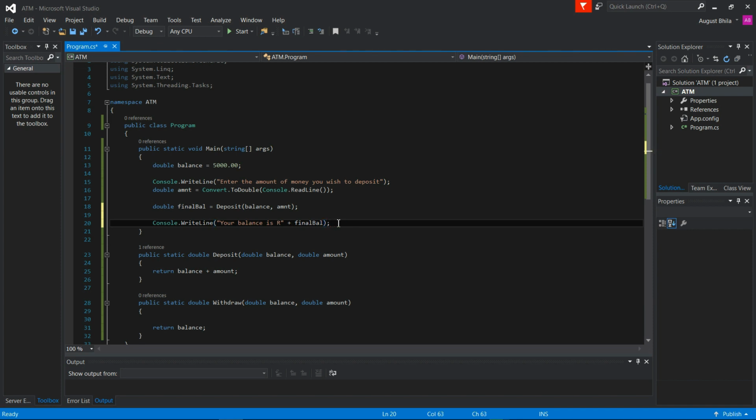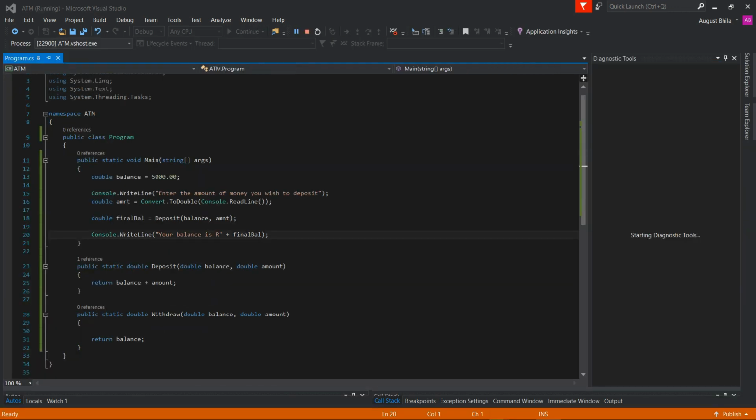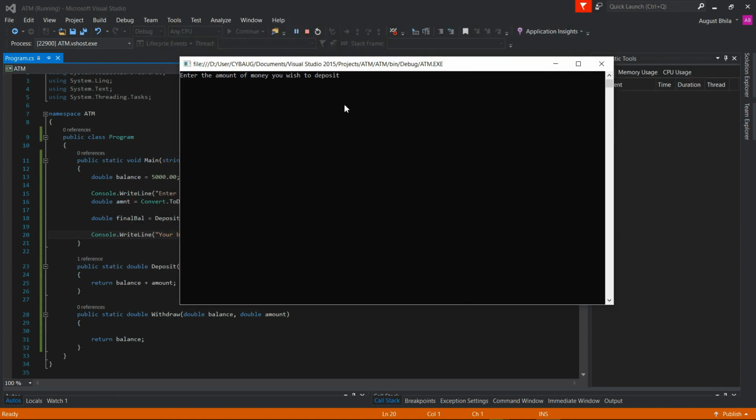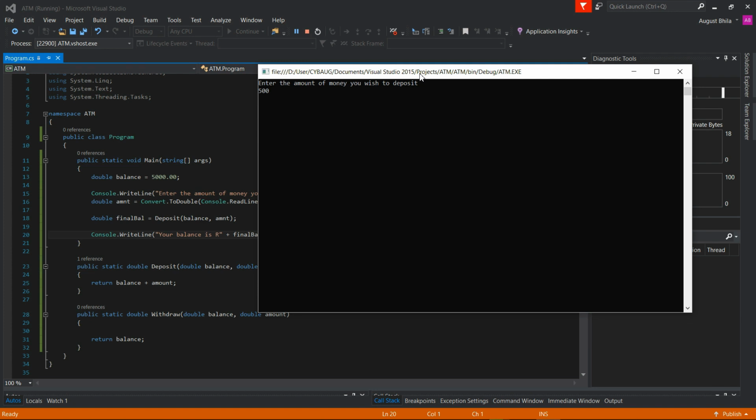And then we close there. Okay, let's test this thing. Okay, powerful. There we go. It says enter the amount you wish to deposit. Let's deposit another 5,000.